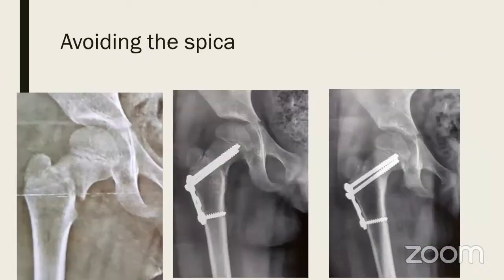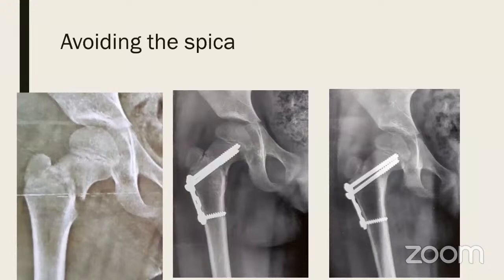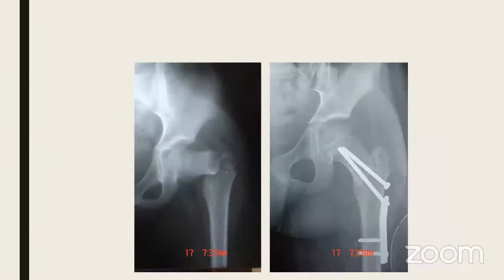Here is another example: fracture neck femur with one screw outside, second screw through the plate, and a side plate with shaft fixation. Yet another example: one cancellous screw, another cancellous screw through a DCP, and a couple of screws on the shaft — doing really well. Depending on bone size you can use a DCP, reconstruction plate, or some kind of side plate. Make sure the screw diameter is also appropriate. This construct is used when trying to avoid crossing the physis in Type 2 fractures.